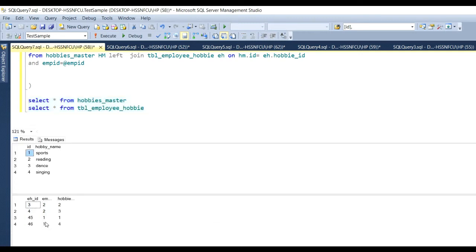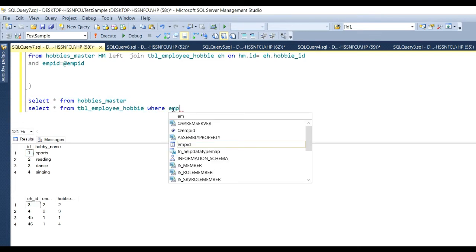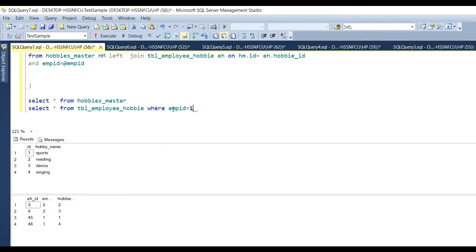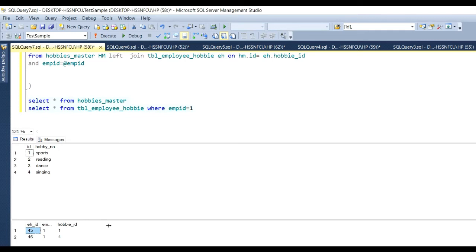I selected employee ID 1, so in this table I put the condition empid equal to 1 and run again. You can see that for employee ID 1 we only get two hobbies selected, 1 and 4, meaning sports and singing.